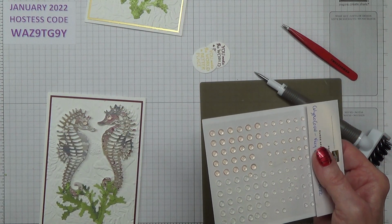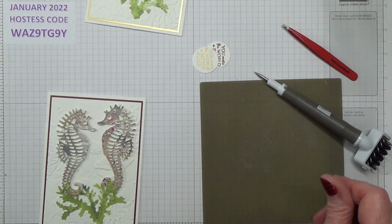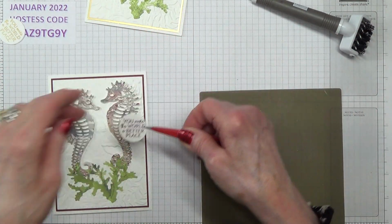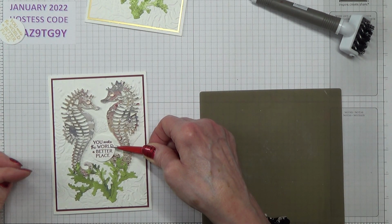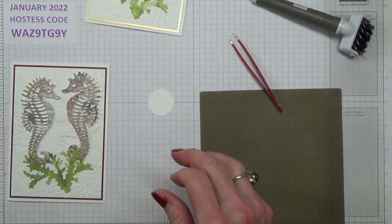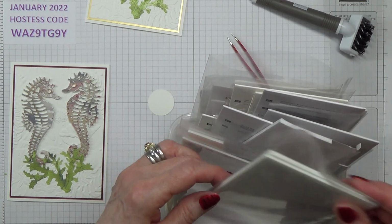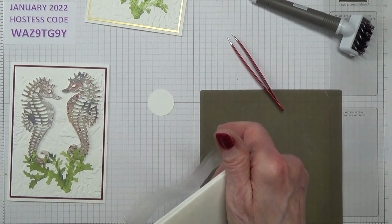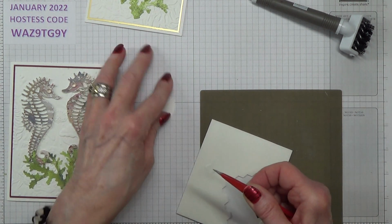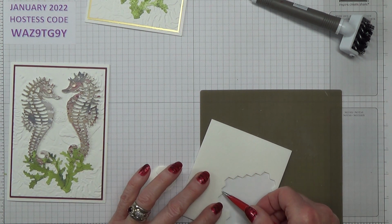Did I take this out of a bag? Might not have been that one because I know I had spare ones at the front there. So I'm going to pop this, I think. I'm sure that the darker colour is going to be better. Yes, definitely. Okay, let's have some. As you can see, I've rearranged my blue dots, my dimensionals and my gems all into that one box, which I hope is going to make my life that much easier. Right, we'll have 3 I think around here, just to make sure they're fine.